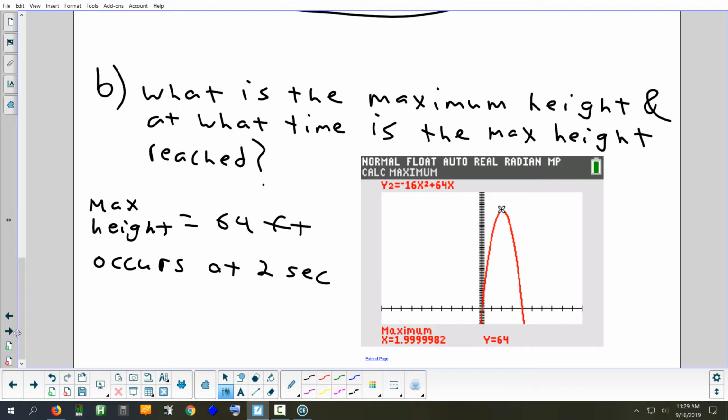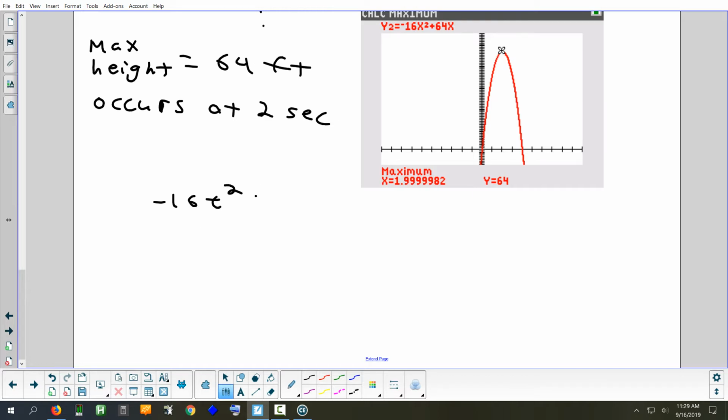Now, let me just copy that down for a second. Negative 16t squared plus 64t. I'm going to show you, you don't have to know this, but I want to show you how easy it is to get 2 seconds using calculus. So I'm not going to explain all the steps, I'm just going to show you how many there are. First step is to set it equal to 0. The second step is to take what's called a derivative. You don't have to worry how I did that. What I basically did is I just multiplied negative 16 by 2 and got rid of the t there. You don't have to worry.